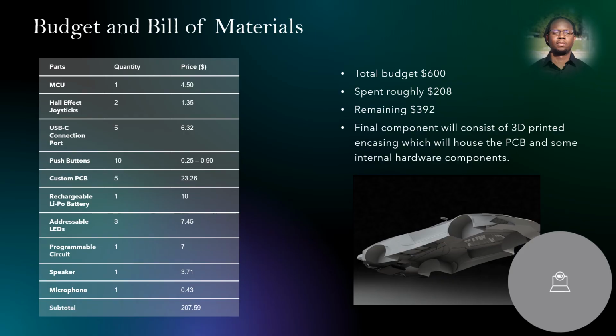Budget and bill of materials. This is a breakdown of our components, their cost, and our budget. So far, we spent about $208. Our total budget was around $600. So we currently have $392 remaining. And we're very confident that this should suffice for the rest of the things that we need for our project. The final component will consist of a 3D printed encasing, which will house the PCB and some internal hardware components.